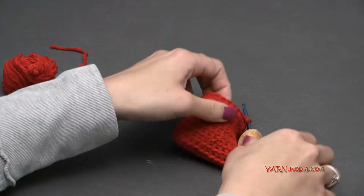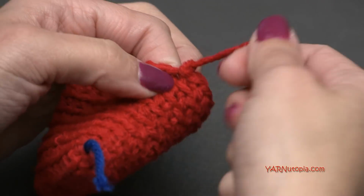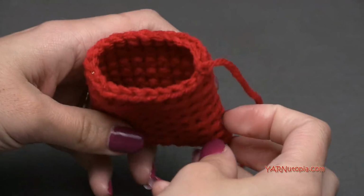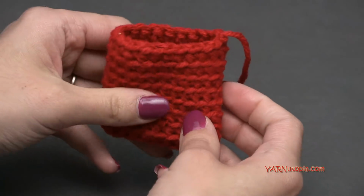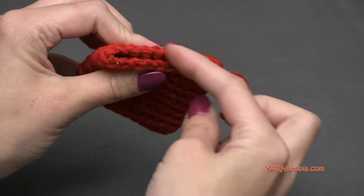So I'm just going to cut my yarn longer and then pull that all the way through that chain 1 and pull it tight. You can remove your stitch marker if you have one. And this is what it should look like, just a little pouch right now. If you want to, you can leave it flat, okay, flatten it up and then sew this top closed.